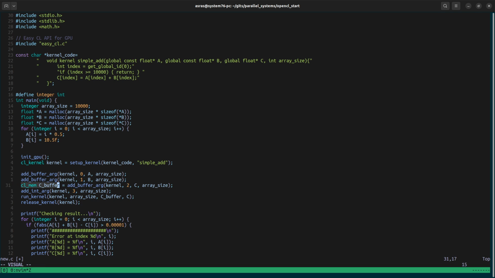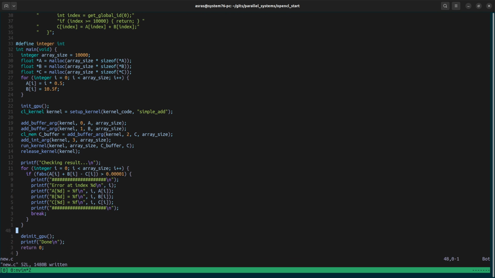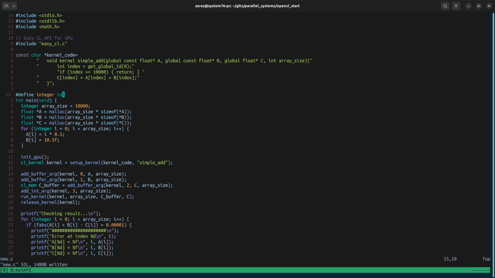If we want to capture a result, we have to say that, and currently it only supports one result. Then we can add integer arguments, and then we can run the kernel. So slightly better interface, I think. And we also have to remember to de-initialize the GPU in the end. I think this is something we can work with.